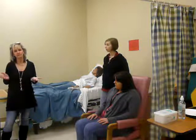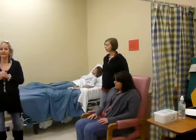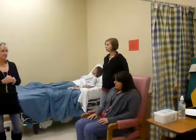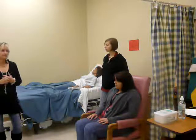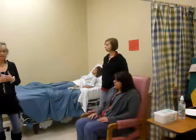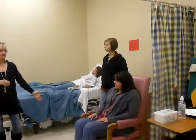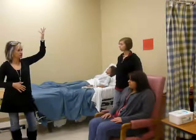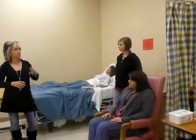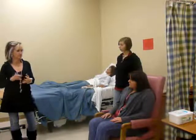I might just show you what happened to me. I had surgery about 3 months ago, and because I didn't get the type of treatment that I needed with physical therapy, I have basically a frozen shoulder where I can only go up so high. So this just shows the importance of range of motion to increase the joint mobility.